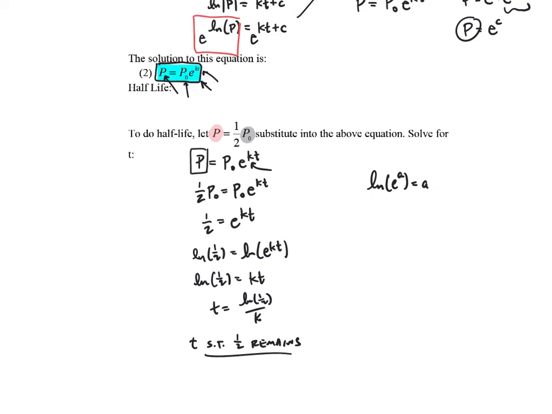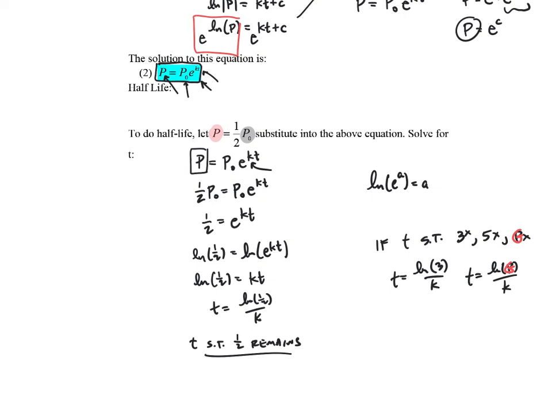If this is population, in t years, half the population will remain. If this is some kind of biological element, and that element is decaying, t would be the amount of time at which that element would decay to half of what it was originally. Now, if you want t such that it triples, or is 5 times as large, or is p times as large, all that you do is the time would be ln of that value, 3, or whatever it might be, ln of p. P is a bad variable to use, but you get the point. Maybe I'll call that g as in growth. G times larger. You can use that formula to find the amount of time it would take for that to happen.